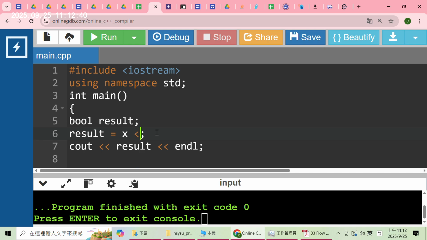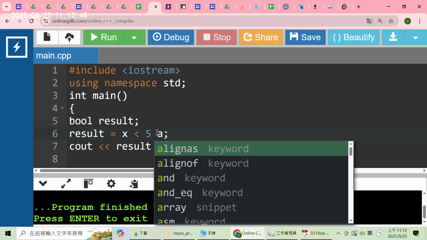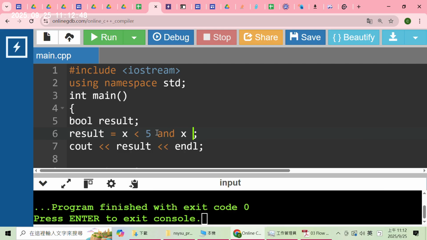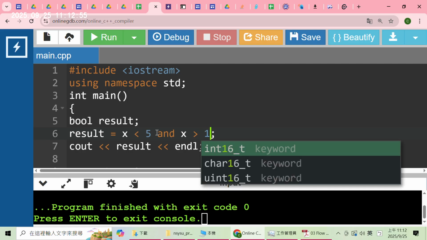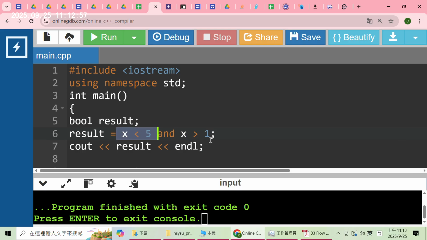For example, you want to make sure whether x is less than 5 and x is larger than 1. Suppose you want to combine two conditions, then you will need to use a logical AND.